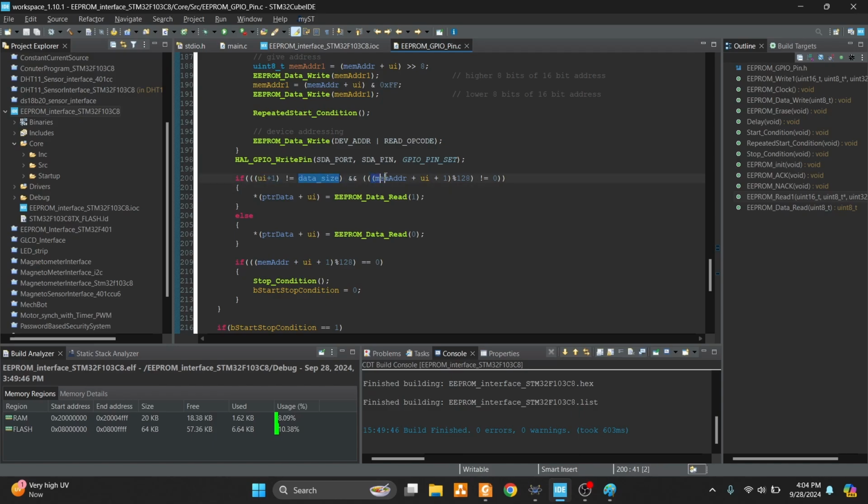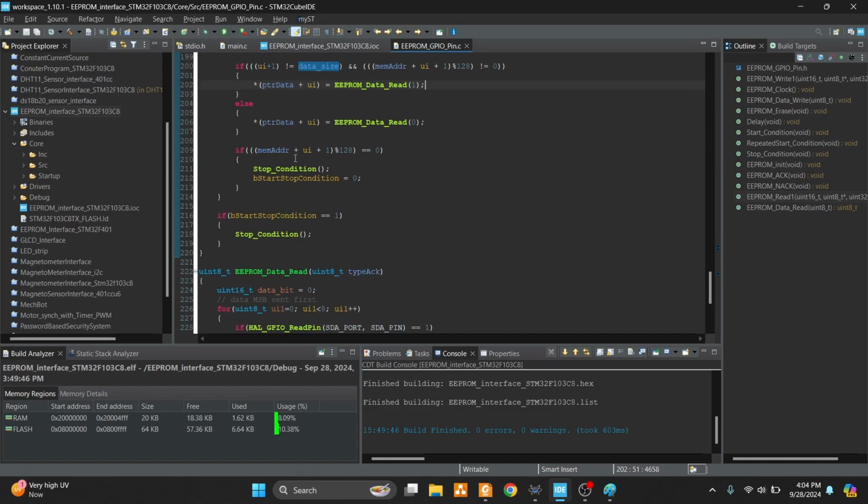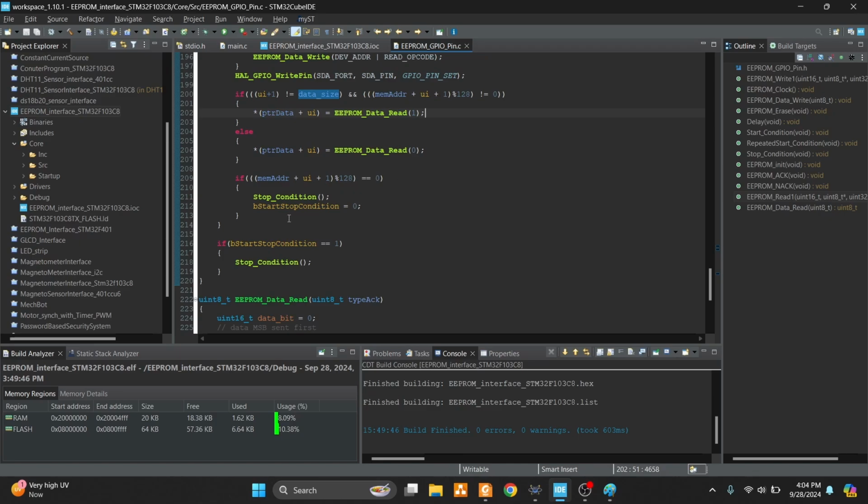What about this condition? If we are not at the page end, then we want to send the positive acknowledgement. If we are at the page end, then we want to send the negative acknowledgement. So we are correctly doing that. And if it is at the page end, we are sending the stop condition.